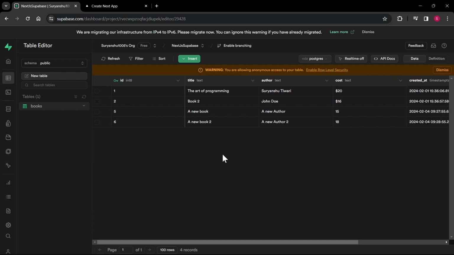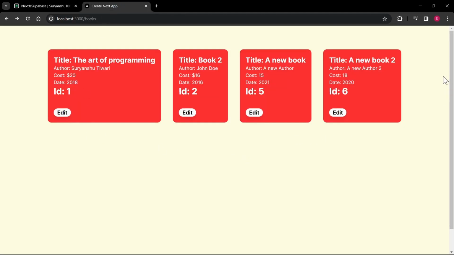And in the last video, guys, we saw how we can insert a new record in our table. So we created a form, and using this form, we inserted a few records in our table. In this video, we are going to see how we can fetch a single particular record from our table. Here, as you can see, I have changed our UI a little bit, and I'm going to show you how I did it.